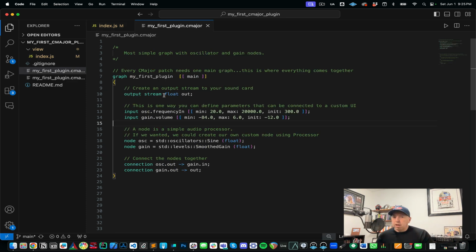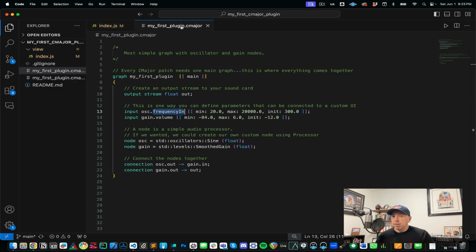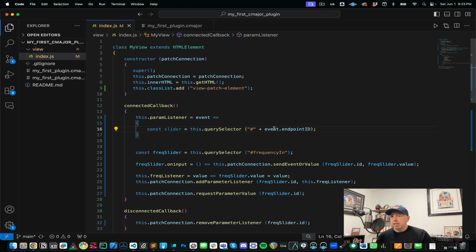In other words, if something changes on the Cmajor side, let's say frequency in changes, it's going to call this lambda function and say, hey, something changed from the Cmajor side. The frequency in parameter changed. And it calls this function and says, I'm looking for a slider that's called frequency in. That's why I keep the names of these the same.